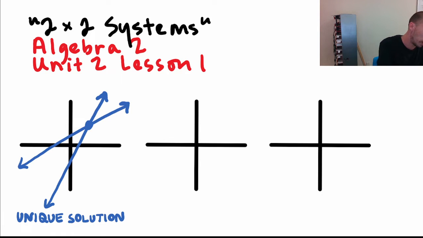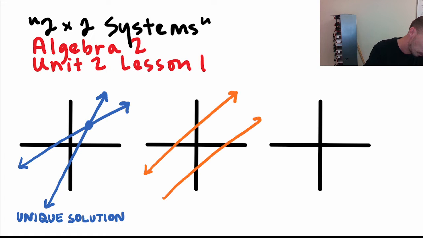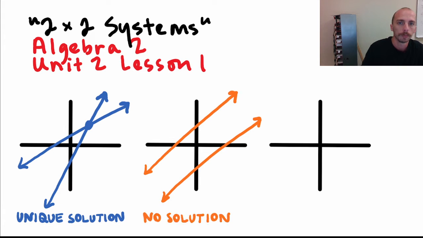Okay. We can also have lines that never run into each other at all. And in geometry, we call those parallel lines. And we talked about parallel lines last unit. They have the same slope. So maybe they're like this, and I'll try to draw them parallel. That looks pretty parallel. And if they're parallel, they're never going to run into each other. So there's no xy point that sits on both lines. So we would say that has no solution.